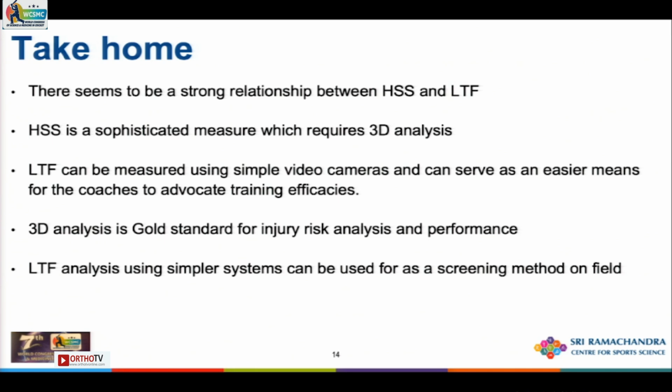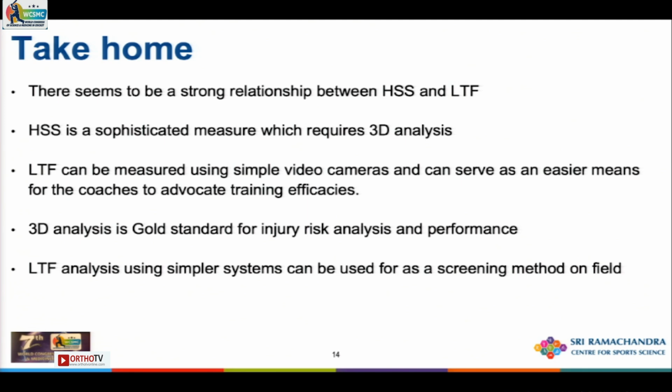The hip-shoulder separation angle, unfortunately, can be measured truly only in a 3D biomechanics lab, like the beautiful lab that recently opened at TNPESU with my colleague Rajni, and our lab, and of course many more labs are coming. I think Siranjeevi would be laughing happily. So we want to have more 3D labs, but it's going to be an equipment, labor and cost intensive procedure. Whereas the lateral trunk flexion, which correlates well with this HSS, can be measured a little more easily with a nice small gadget like our GoPros and with free software like Kinovea.